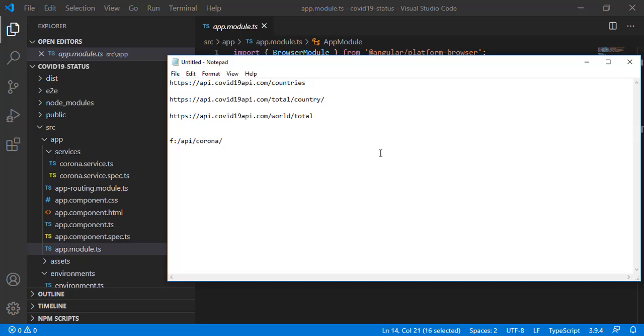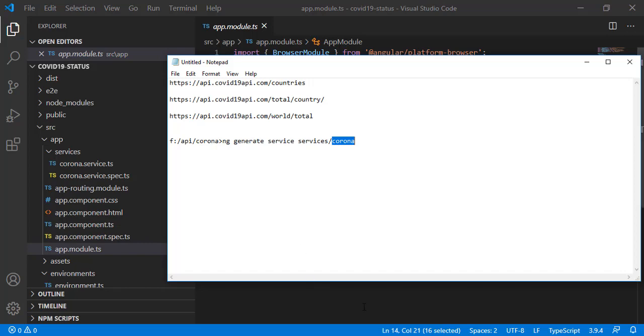Then, to create a service, type ng generate service services/corona. Here services is the folder name and corona is the service name it will create.